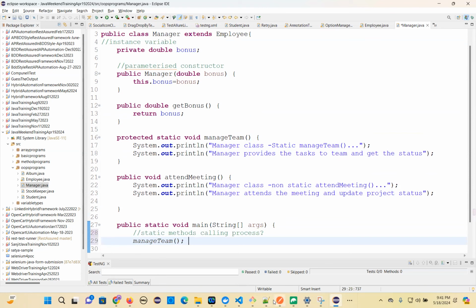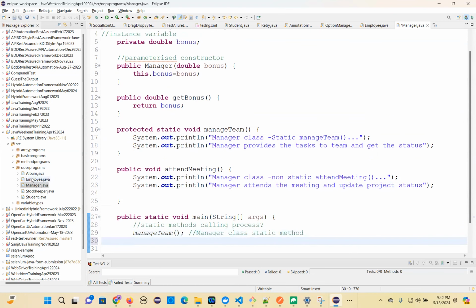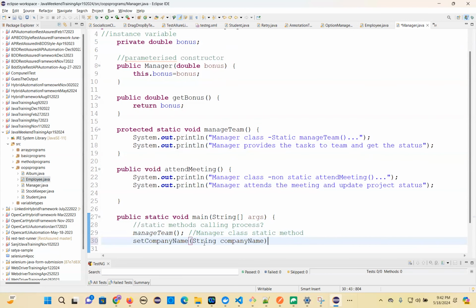This is the manager class static method. And see, employee class static methods you can call. What is the employee class static method? We have set company name. So you can call set company name directly. You can see that.